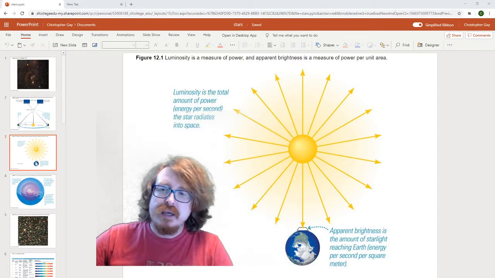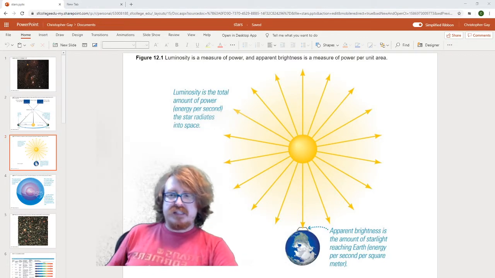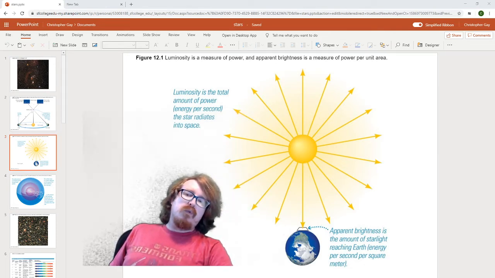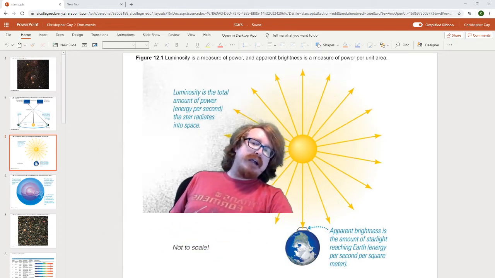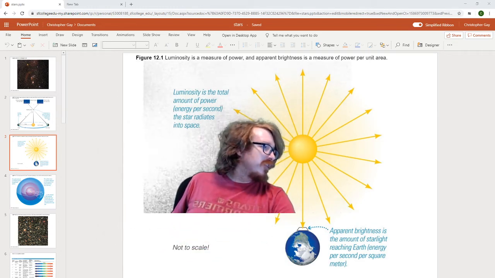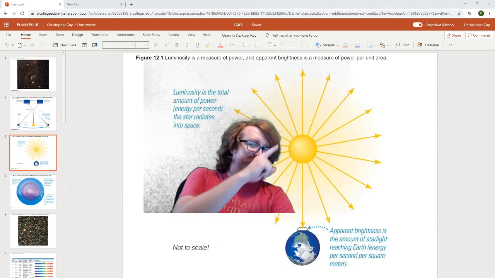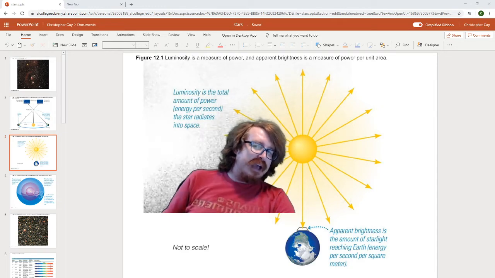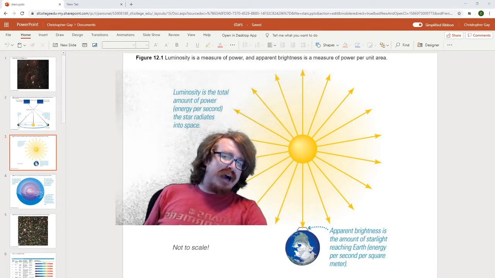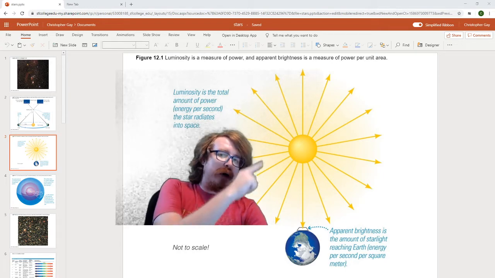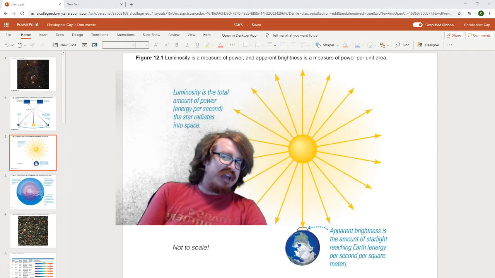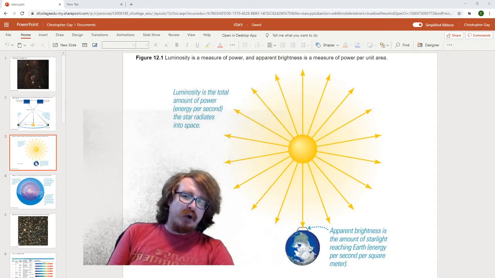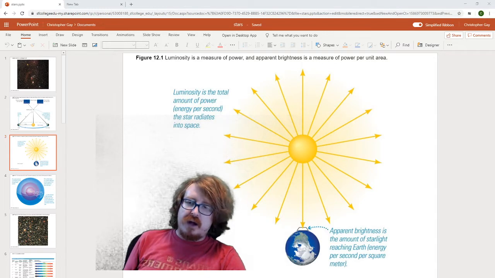That's basically right. Essentially, imagine this. Let me get myself kind of small. Here we go. If I were looking at this star from here, see how a bunch of the lines are crossing my face? I would see all of this light, right? And if I go further away, see how fewer lines are crossing my face now? Now I only have 3 crossing my face. And if I go further away, now only 2 are crossing my face. And if I go even further away, eventually only 1 will cross my face.